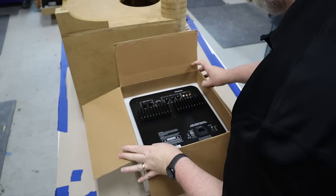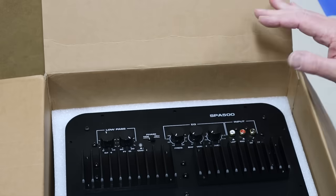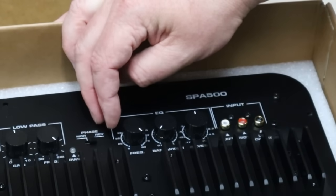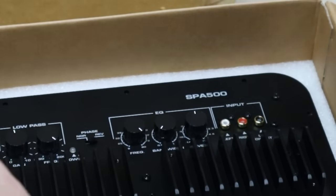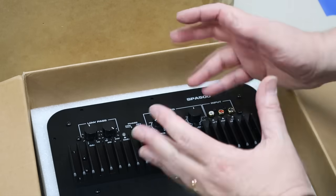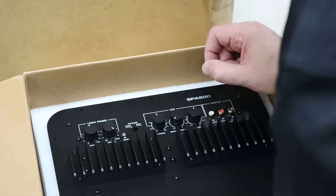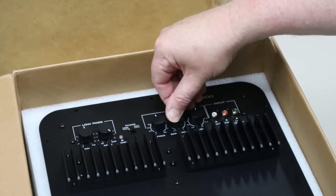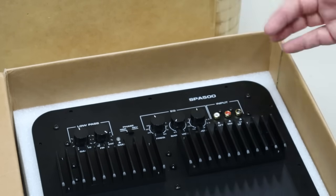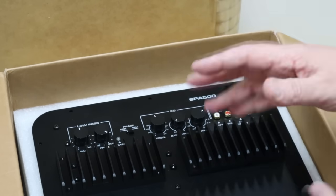The amp itself has a feature that's really important: this EQ right here. It's not just your standard bass boost — it's a single-band, fully parametric equalizer. There's the level control for boost, but you can also choose the frequency all the way down to 18 Hz, all the way up to 80 Hz, and then you can change the bandwidth — that's how wide the boost is. This is really handy for removing peaks and valleys. When using an EQ, the rule is to cut first and use boost as a last resort. So if we have a peak at 45 Hz, we adjust to 45 Hz, set the bandwidth — wide to cut 40–50 Hz, narrow to target just 45 Hz — then pull down the level control. If you don't want to use the EQ, set it to zero and it won't cut or boost anything.